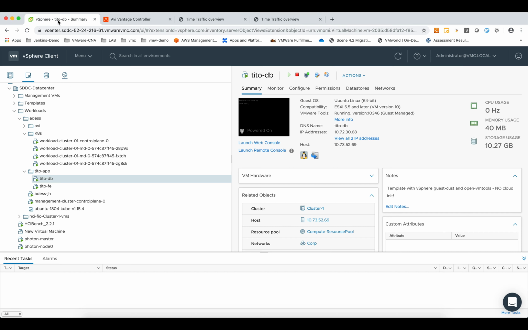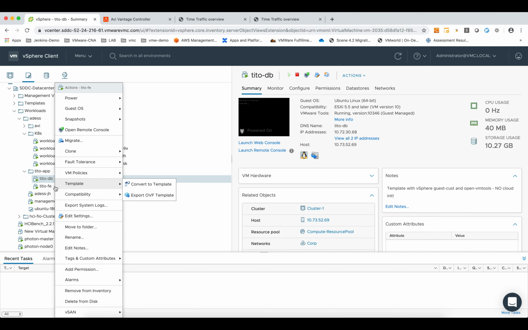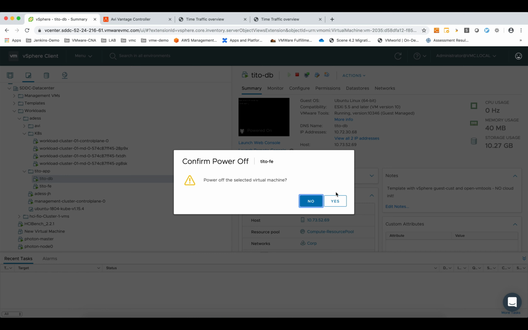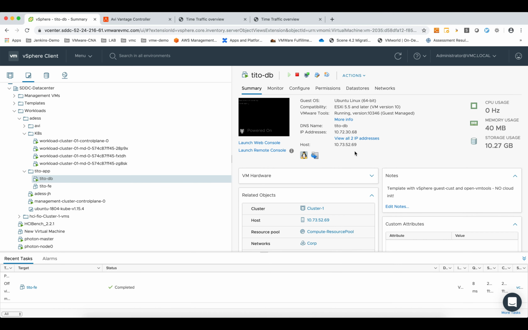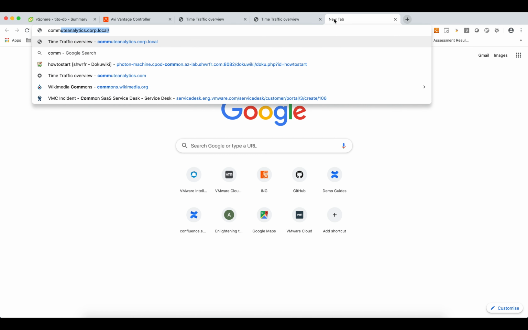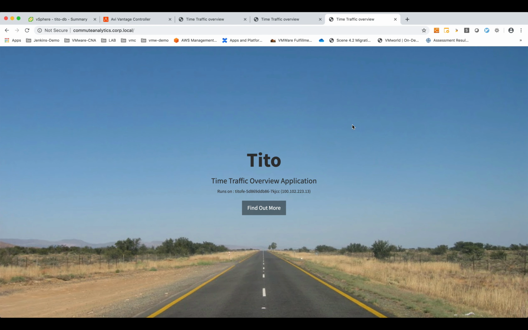Now that we've done that, we can go and shut down the front end VM. If I'm opening another instance now of Commute Analytics, I will see that this is now fully served by the pod-based deployment.